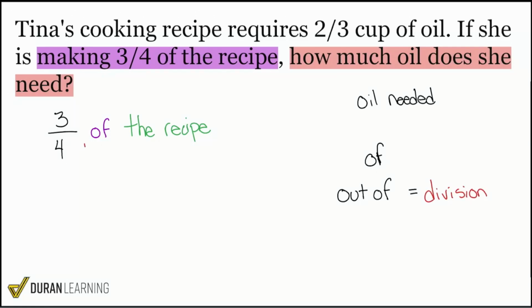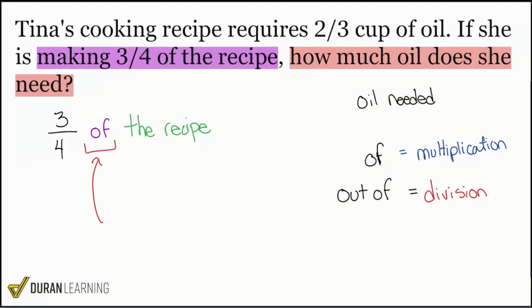However, does this say out of? No, it does not. It says of. My friends, what does the word of by itself mean? Yeah, of is multiply. Out of is division. One more time: the word of by itself is multiplication. The phrase out of is division. That's right. So Hieshia, yes, you are right. It is multiplication. What we're doing here, yes, that is correct.